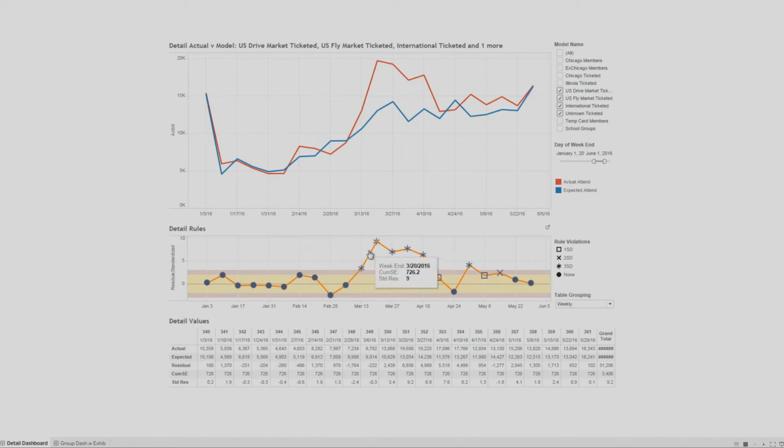We have different symbols, as is for different audiences. Some folks like to know why there's statistical significance. Some people don't care, but this way they're both taken care of. And then we have the table, because we still like tables. Can't visualize everything, especially being in the finance function. We really like tables there. So it's all on one shot. We just have to hit a button. It updates. And at the beginning of each week, we can see, did something happen that we need to think about for better or worse?